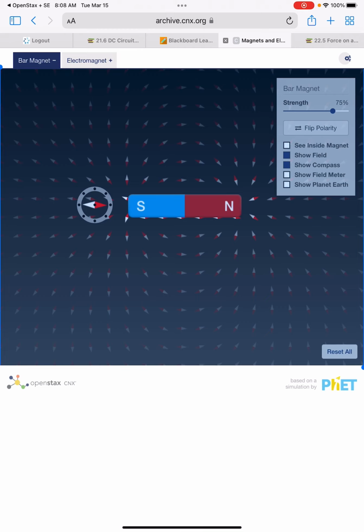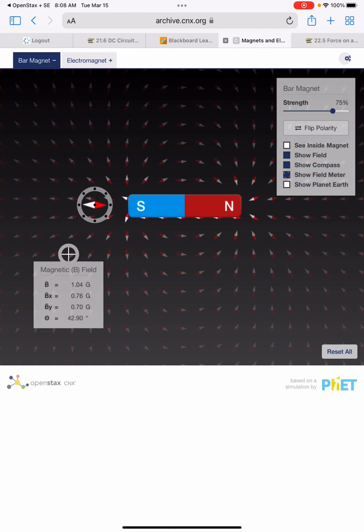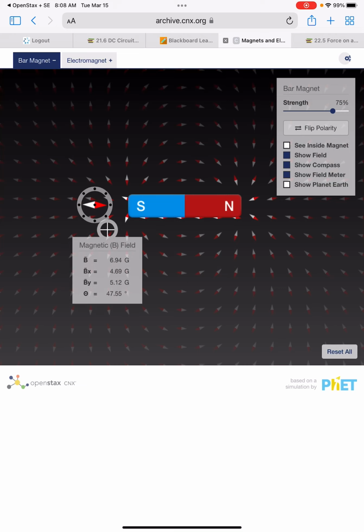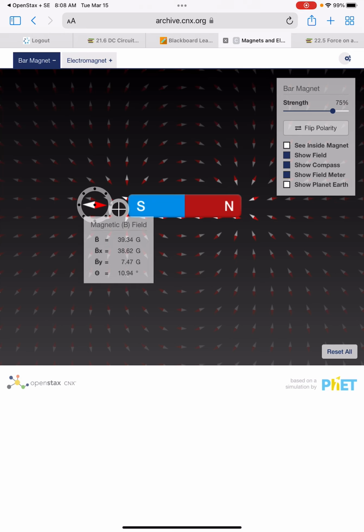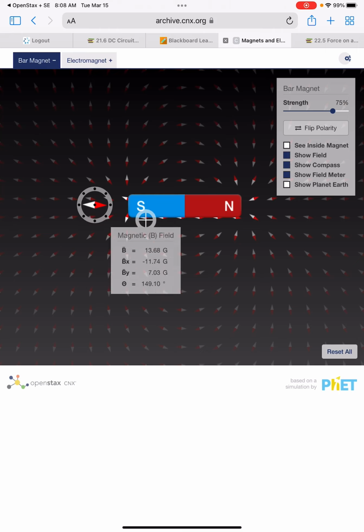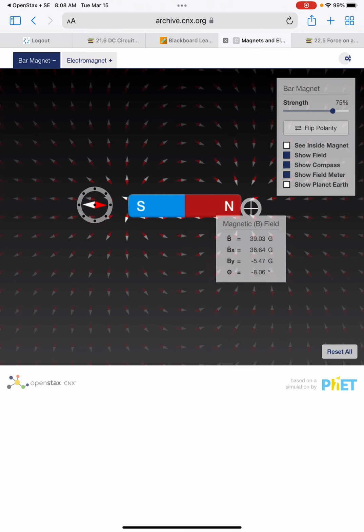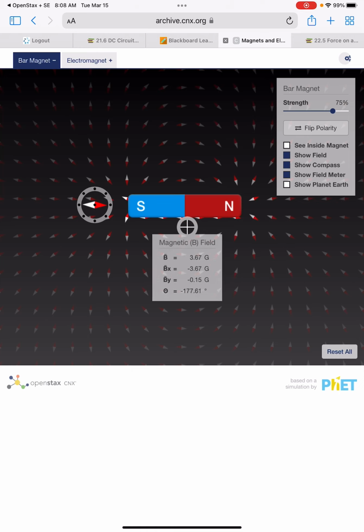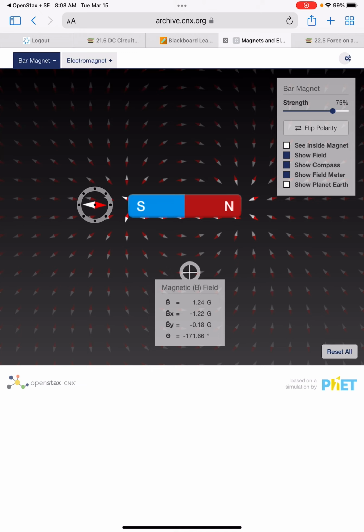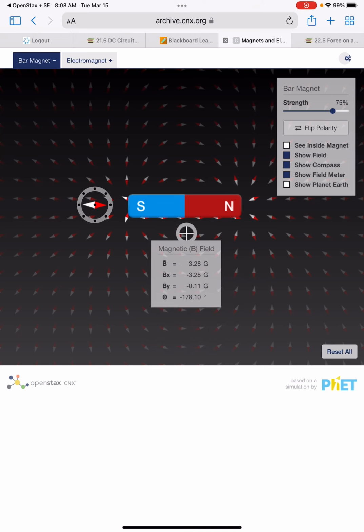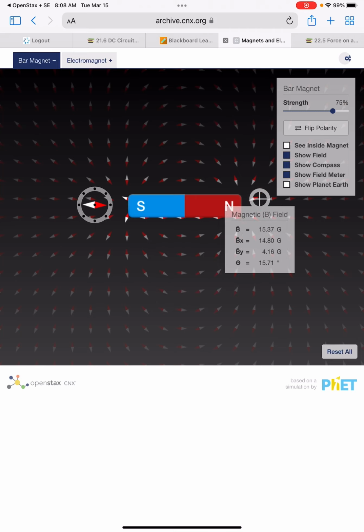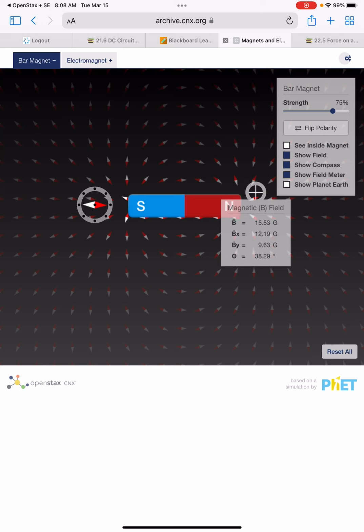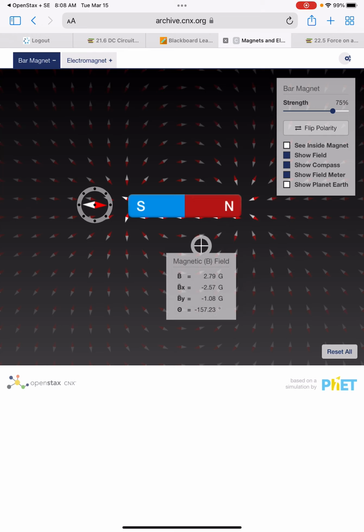Also, I want to show you the meter. There is a meter showing you B, the strength of the magnetic field. It's very strong here. Also, it's very strong here. But here, look, it's very small. And also remember, when we were talking about the electric field lines, we said the density is going to tell you where it is really very strong. Like you can see here that the lines are really very dense.